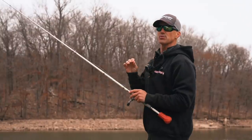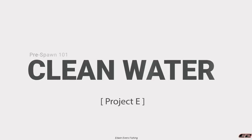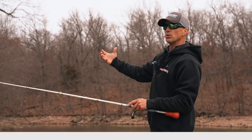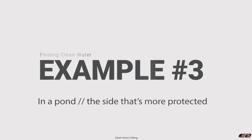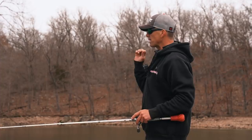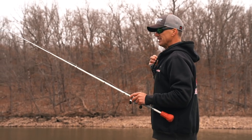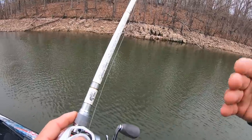Basically, if I can find three or four key things I'm going to have more success. Number one is clean water — it just makes it ten times easier in cold water pre-spawn. If I'm at a lake that may mean going down closer to the dam, or a creek that runs clear, or in a pond a protected area without wind that generates turbidity. Clean water is relative to where you live. At the Great Lakes this wouldn't be clean, but here in Oklahoma where I can see 18 to 20 inches down, that's clean water.